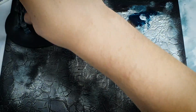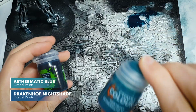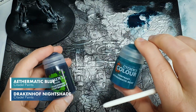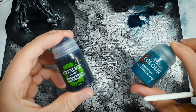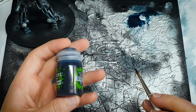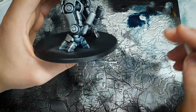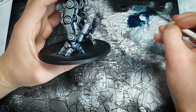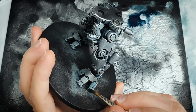I've got my mix. Don't expect to hear this repeated on the channel. Athematic blue is essential for this mix, and the reason this is essential is because it's got awful coverage, and it's slightly brighter than Drakenhof Nightshade. So I want something really soft for this kind of a soft touch, soft in its properties. If you have another blue that's a little bit lighter than Drakenhof that you'd like to use, go for it, but I am really down with how this looks, so let me demonstrate that.